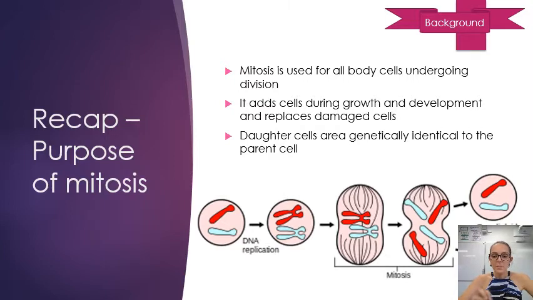Now, we would have talked about mitosis when you guys did cell division way back in year 8 and year 10. Mitosis is the cell division that happens when our cells need to make new cells. So it's happening when we're growing, when we are replenishing damaged cells and things like that. And when mitosis happens, the daughter cells are genetically identical to the parent cells. We're not doing any mixing of DNA or adding in any new DNA or variation to that. We're simply copying and pasting the original cell.